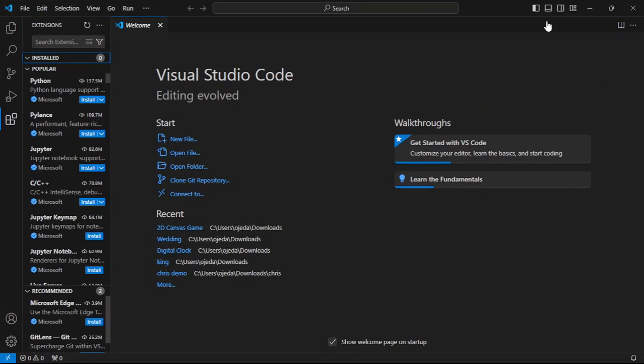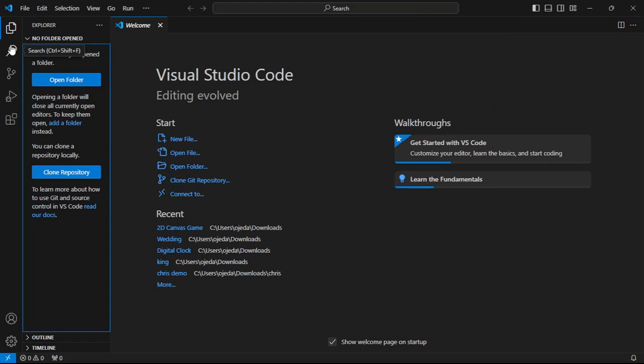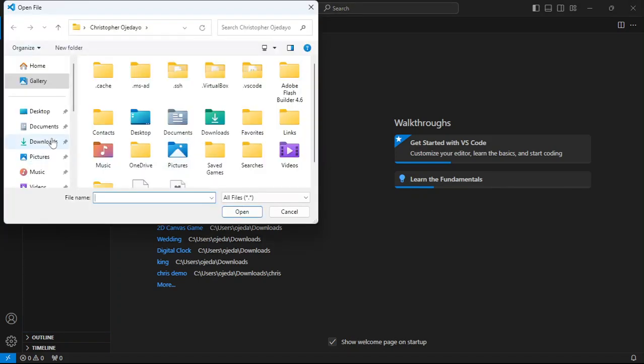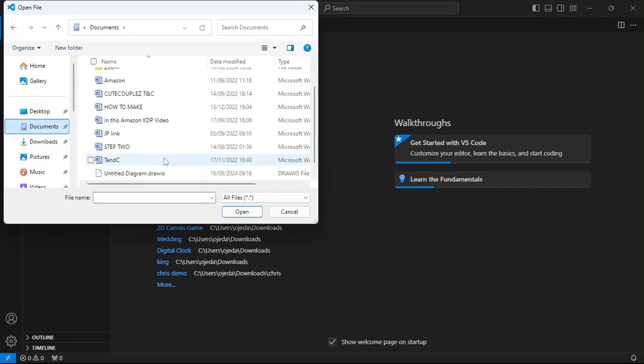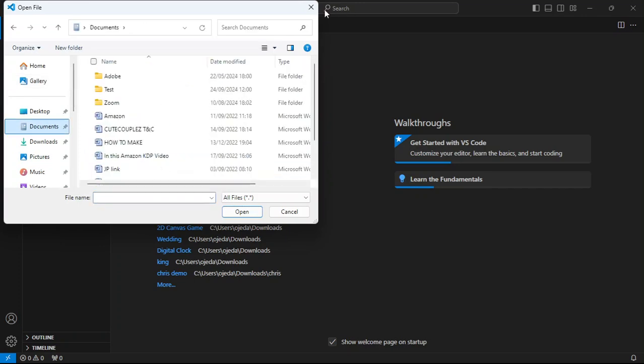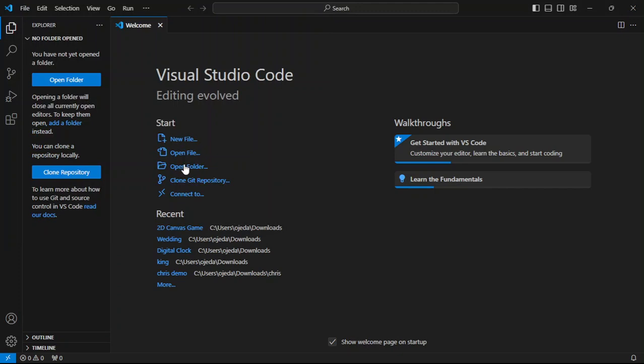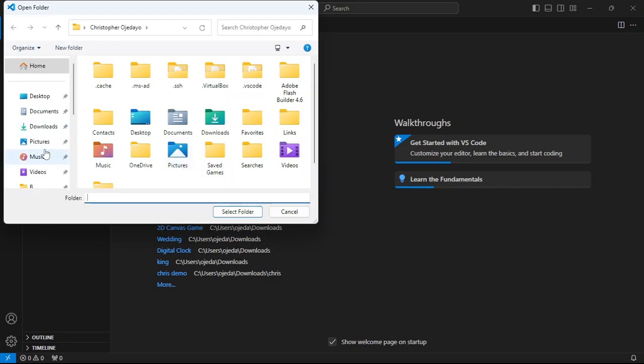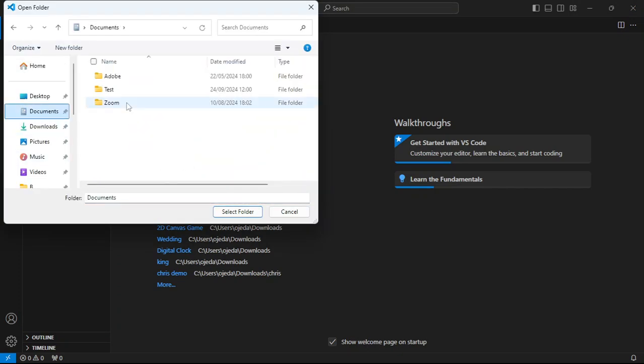I'm in extensions. I need to do that again. Either way, I can still come to open file, then open folder, go to documents.